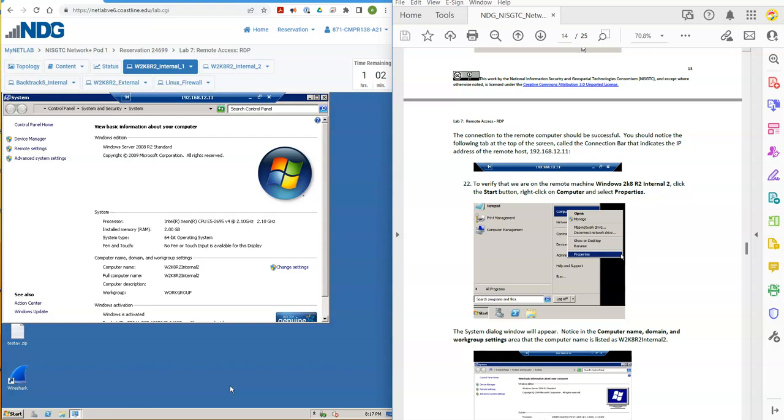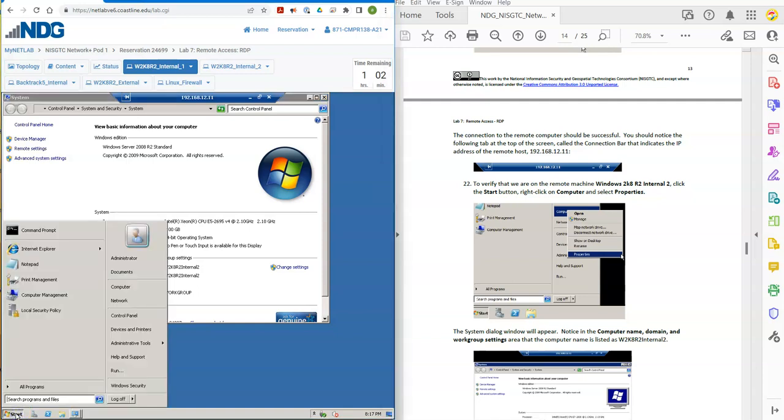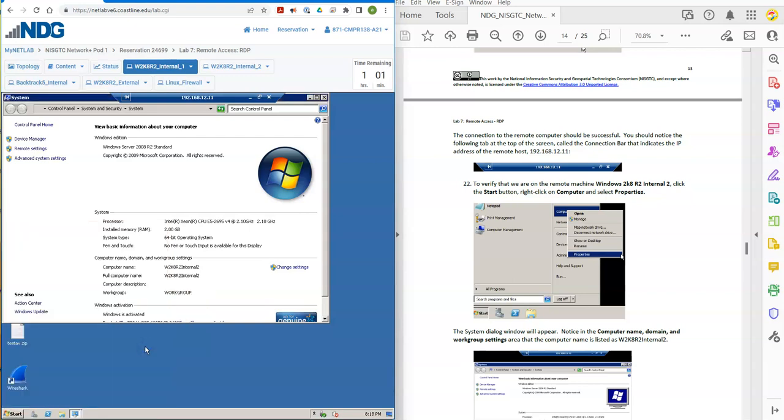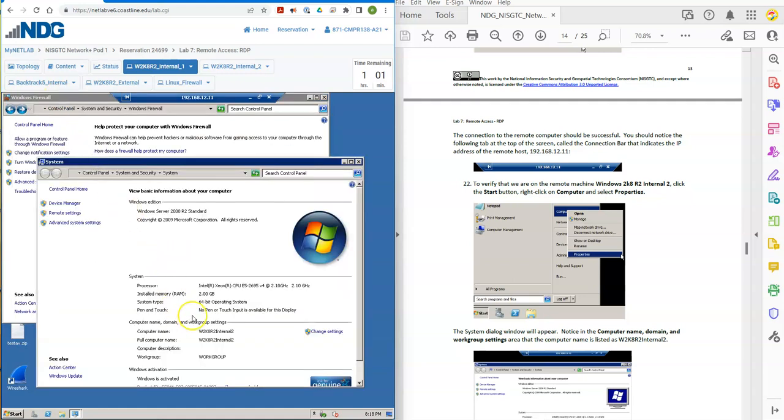As you can see, we have this connection bar up on the top that does show the 192.168.12.11, showing that we are connected, but we also want to confirm it, so we're going to go to the Start button and go to Computer, right-click, select Properties. And we have the system right here that shows the machine under computer name.